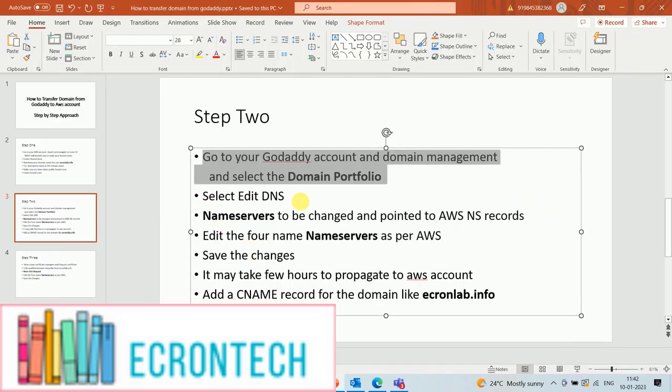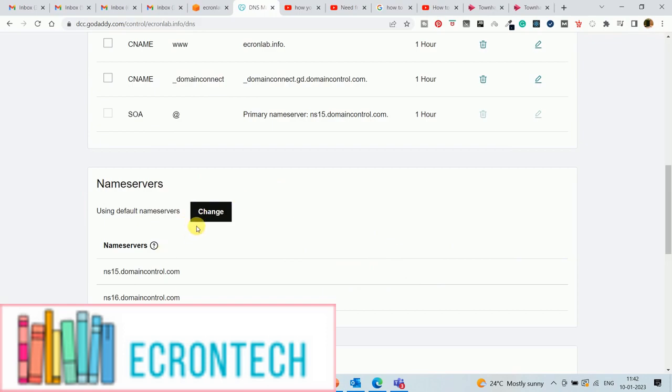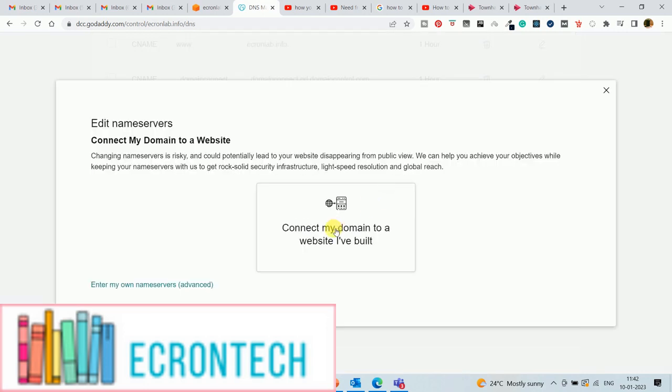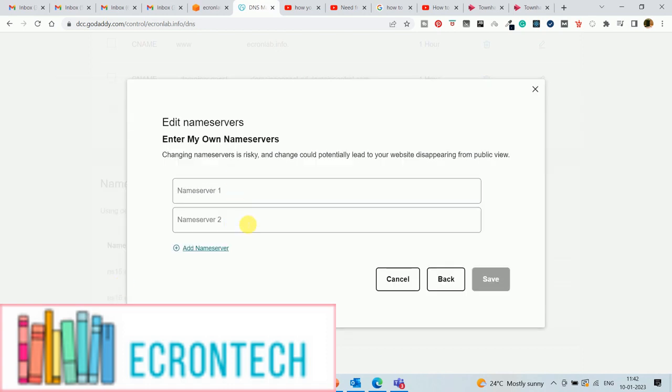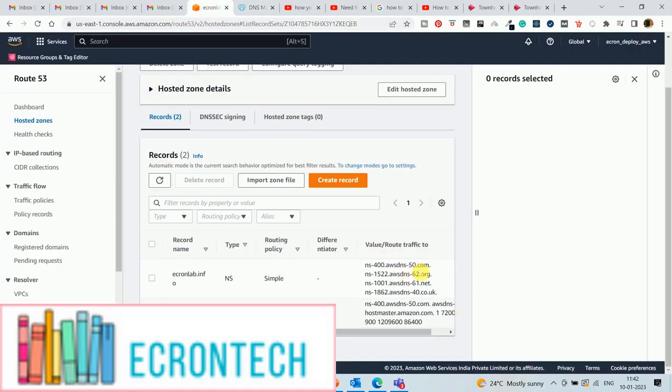After that, in the edit DNS, the name server is to be changed and pointed to the AWS NS records. So here you have to go for the change, and you see edit name server. You have to add the four name servers which are mentioned here.